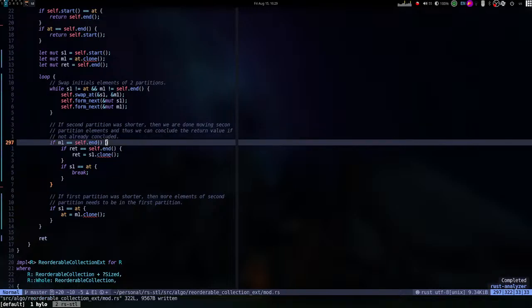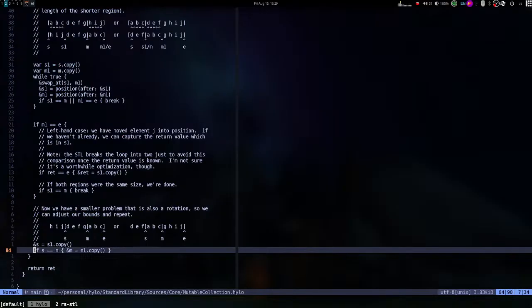So if the second partition was shorter, M1 is self dot end, and if return is self dot end, we do not change E, right?